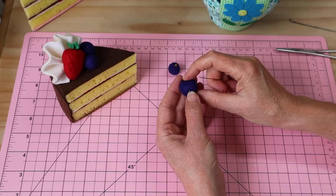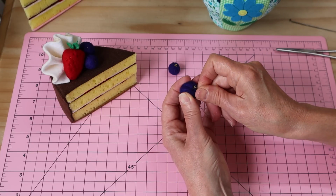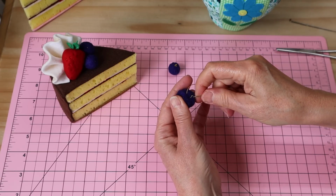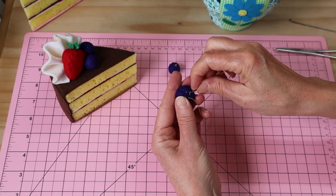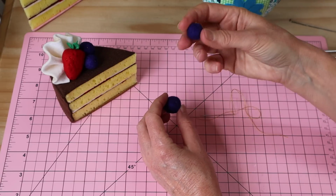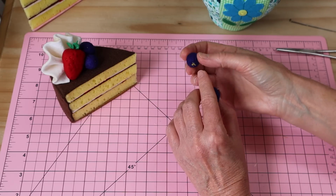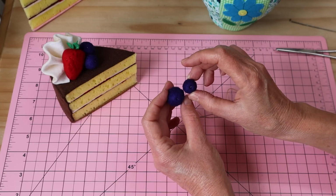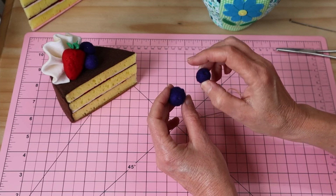So you can see that I've got my little colour marked in there. You can go through as many times as you like. So now I just like to tidy up this base and really draw all of those gathers in, and it will because it's felt, and really tuck that in and make that little base as neat as we can. Now don't worry about the stitching, because when we add this little blueberry, we're going to be adding it with hot glue, and you won't see that base. And in fact, that little base being a bit porous like that, it creates better adhesion when we hot glue that on. So there's our two little blueberries. I'll just tidy that base up and they're ready to go on our cake, and we can move forward and make our little cream fan.